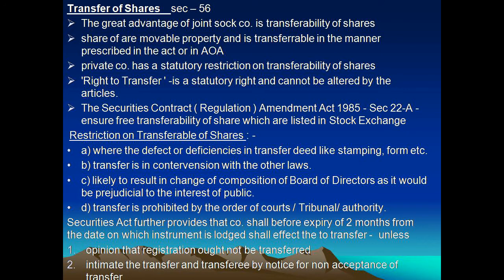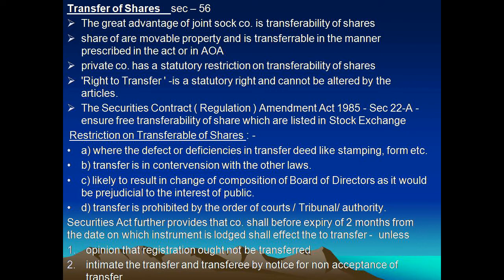Not only the Companies Act, the Securities Contracts Regulation Act, amended in the year 1985, also prescribes that the company should ensure the transferability of shares for companies listed on the stock exchange under Section 22A. This section prevails over the provision of Section 44 of the Companies Act, which seeks to ensure the unrestricted transferability of shares or debentures, and says that a restriction can be imposed by the company only under four circumstances. One, where there is a defect or deficiency found in the transfer deed, like stamping or in the form, presented by the transferor or transferee, then it could be refused.